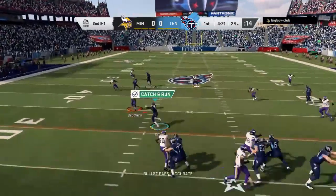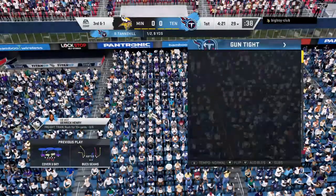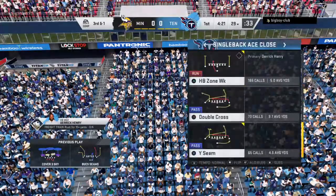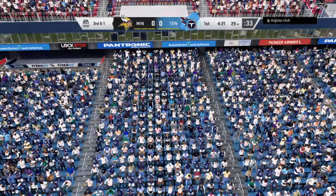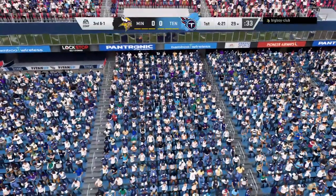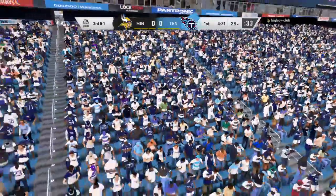Throwing again on 2nd down. Tannehill. And nearly an interception here on their opening drive. But instead, 3rd down. Oh, man, that was close. The opportunity to change momentum, big play, right in his hands, unable to come down with it. A sigh of relief, no doubt, on offense that fell harmlessly to the ground.